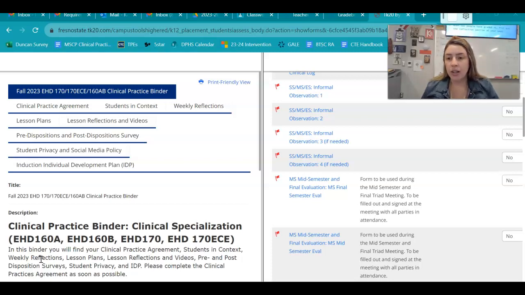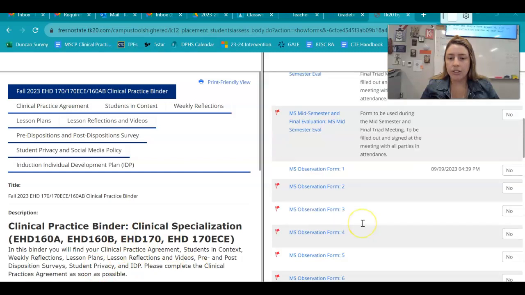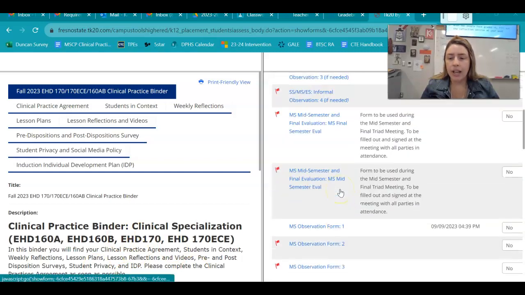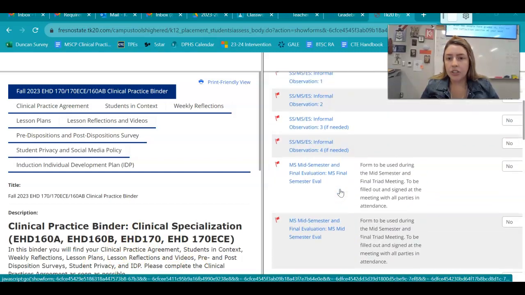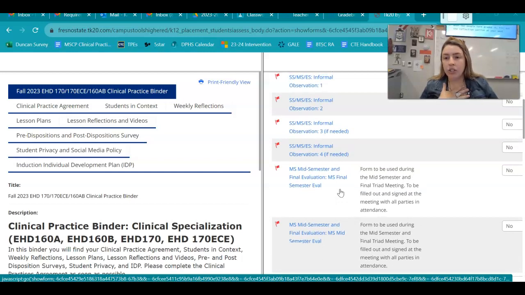Just a few updates. So you all know that you have the 6 lessons that you have to do for your evaluations, or your 6 observations, right? And then they just informed us, and I apologize, this is my fault because there's a difference between single subject and multiple subject. I usually do single subject math, but for multiple subject, they're pushing more the 2 informal observations.